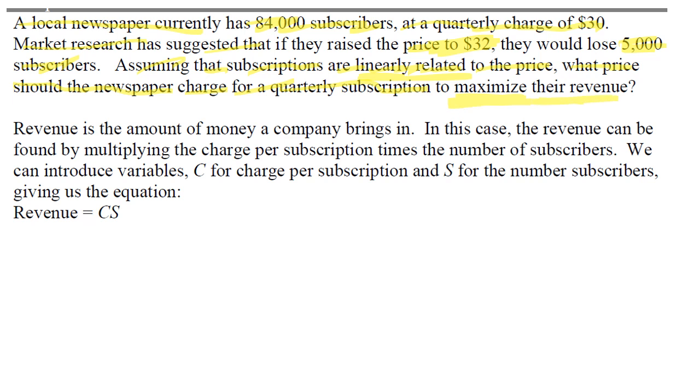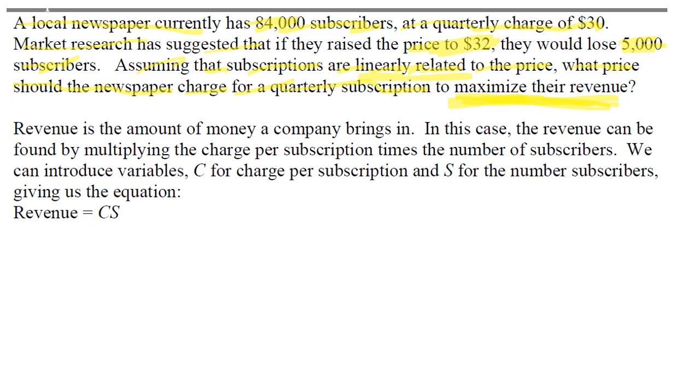So, yes, if they raise the price by $2, they'd lose 5,000 subscribers. However, they're still making $2 more per quarter per subscriber. So, yes, they're losing subscribers, but they're also gaining money per subscriber. So that's something we want to talk about in order to maximize their revenue. If they raise the price too much, they'll lose too many subscribers and therefore will start losing money. But if they want to maximize their revenue, we can look at this in terms of a quadratic function.